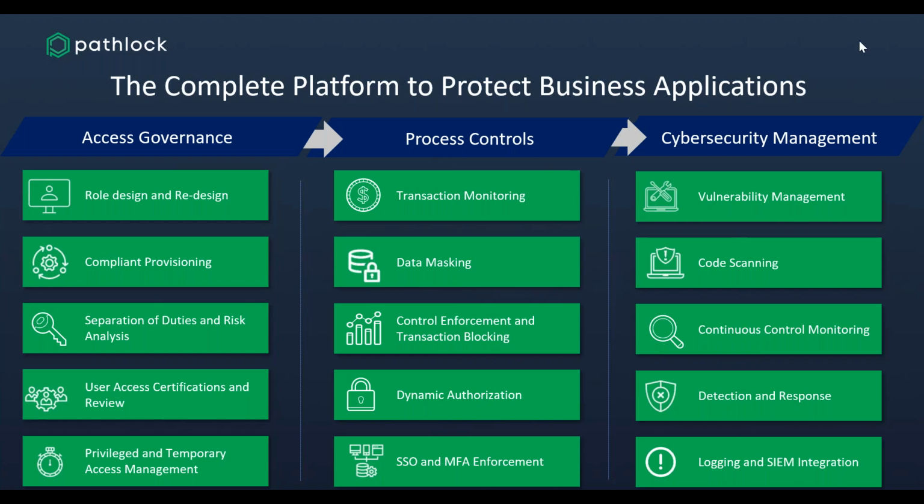And we're going to wrap up here, folks. I want to give a quick overview of the entire platform we have here at Pathlock. What we reviewed today was really around user access certifications and review. This is one component of the entire platform, touching on pillars of access governance, which I know many are familiar with here, going into the process control space, and then the cybersecurity management or application security space itself. So stay tuned for future webinars, and if there are any other questions, if anything else might capture your attention here, happy to answer those questions as well. We'll go ahead and wrap up.